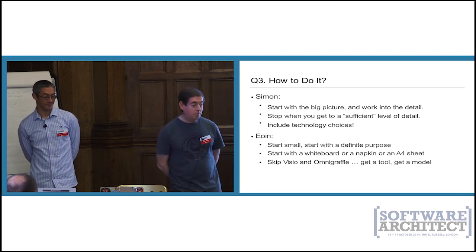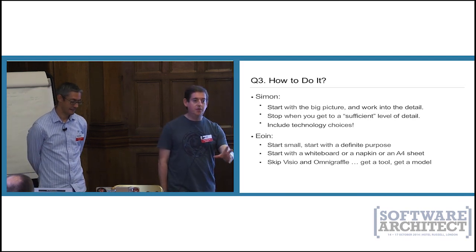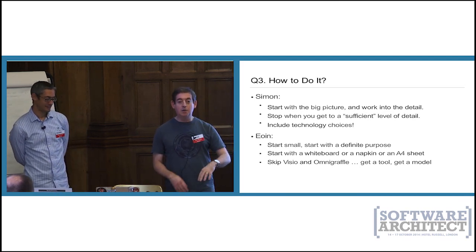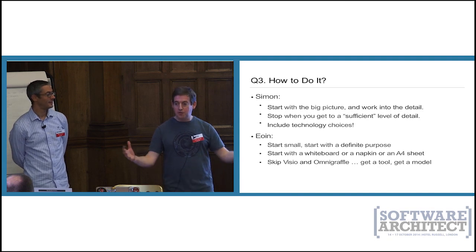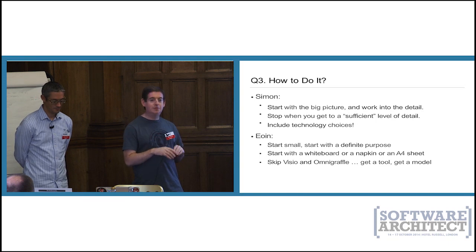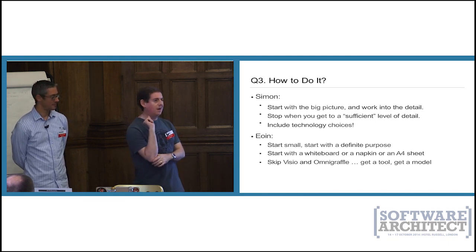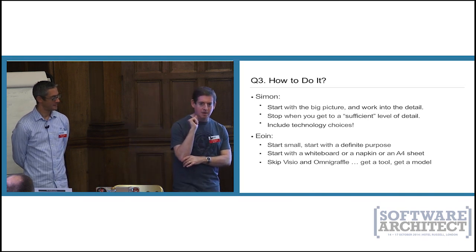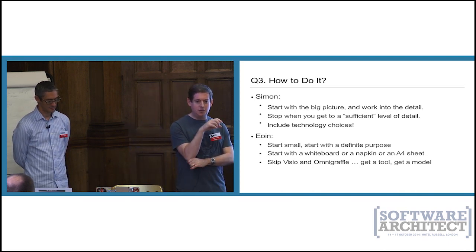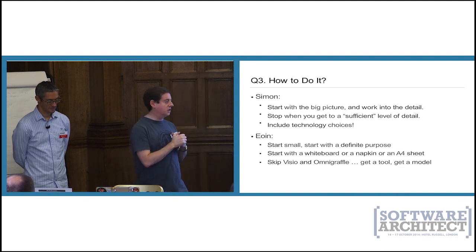My approach is probably not that dissimilar, but the key piece of advice I have is start small, start with a purpose, and start modeling from the fun of it. You also don't try to model everything at once. Spend no more than an hour or two creating models initially, then stop, focus on the important stuff, and figure out who's actually going to get value from this. If you need to do a week of modeling before someone gets value, you need to think about whether there's a much more incremental approach you can take.